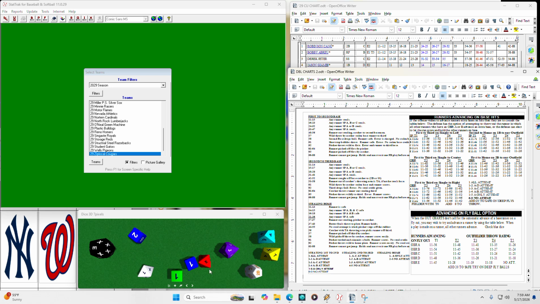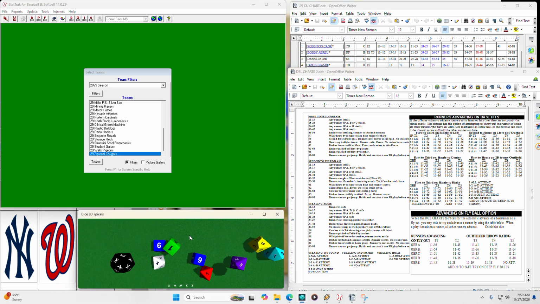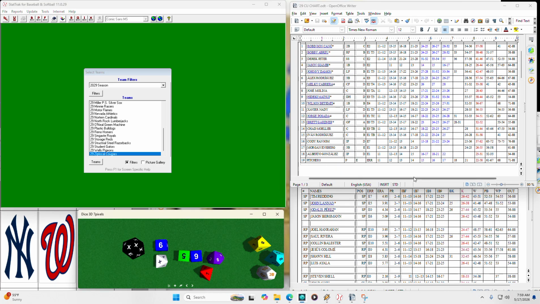So now we've read the blue. We read the red and white. Now let's see if we can read the green. And he is going to steal, an 8. Okay, he's a C. A C on second to third is a 1. He didn't get it. He's an 8. So we got a 6, and a 6 is 12. Okay, so 6 to 2 is pitching, and 7 to 12 is batter.